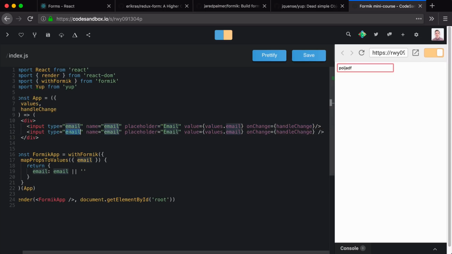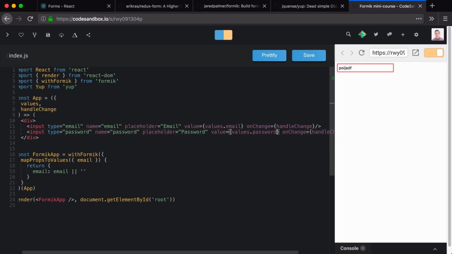We're going to go from a type of email to a type of password to hide the text. I'm going to pick a new unique identifier. Otherwise, we are going to run into some issues with collision. Password. For the placeholder, we will stick with password, uppercase P. The on-change handler is going to stay exactly the same. There is no need to change that for each individual input. That's boilerplate. We'll fix that later. And then right here, what we're going to do is grab values.password.